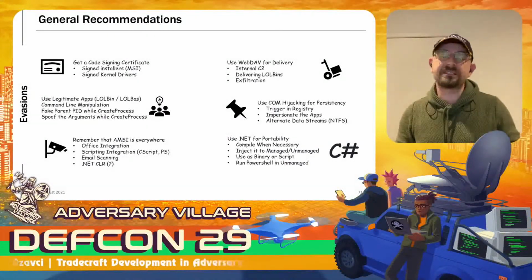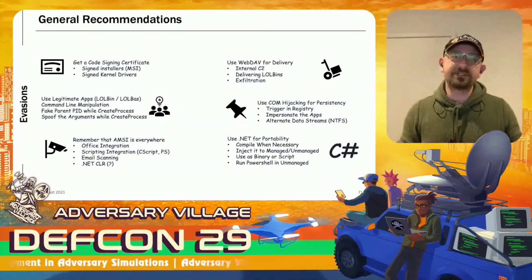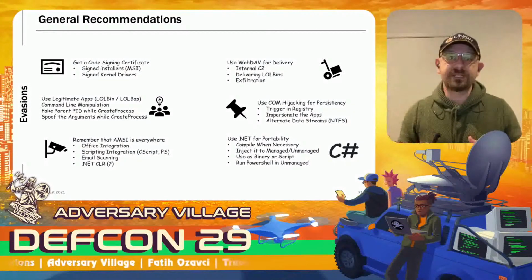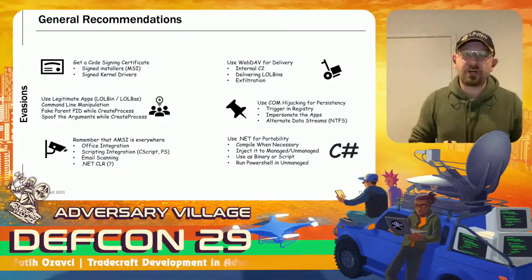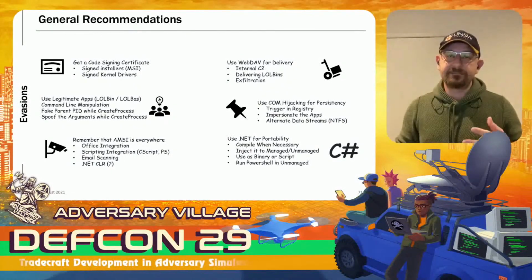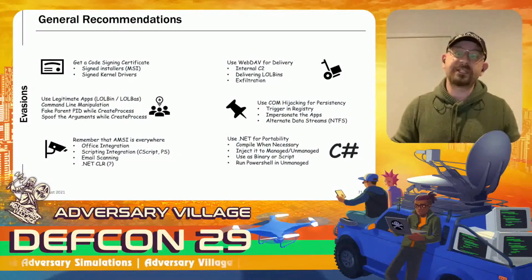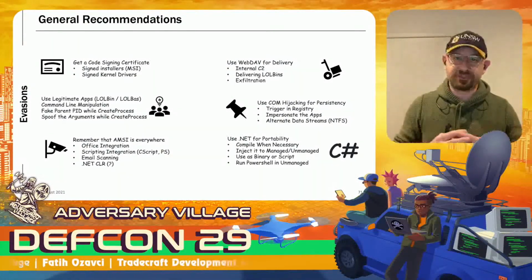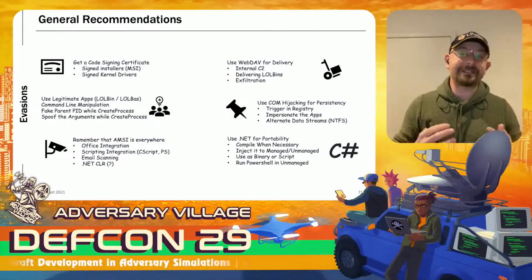Of course, there are some general suggestions here as well. Because it is a kind of adversary environment, we need to slightly simulate them, right? So they need to be approximation or maybe one-to-one emulation. So it is really up to us how we should follow this path. Getting a kind of signing certificate, some of those already exposed in the wild, stealing or reusing some of those in our binaries, making it legitimate one is a kind of option. Or implementing a kind of driver, that will be another case for us.